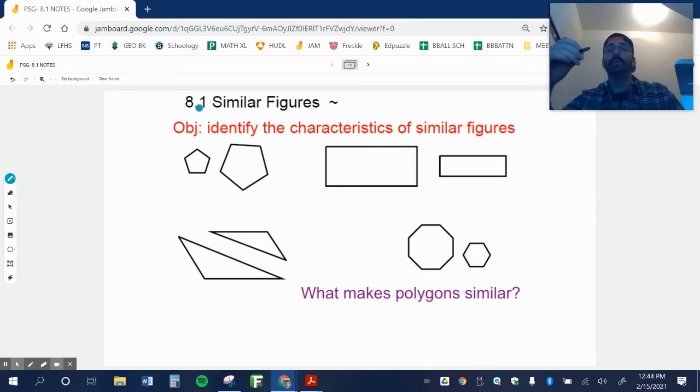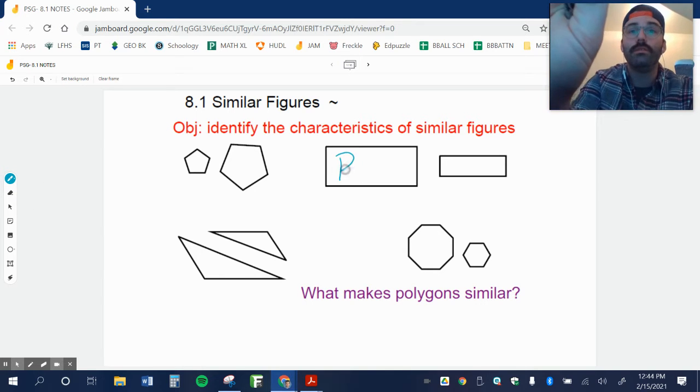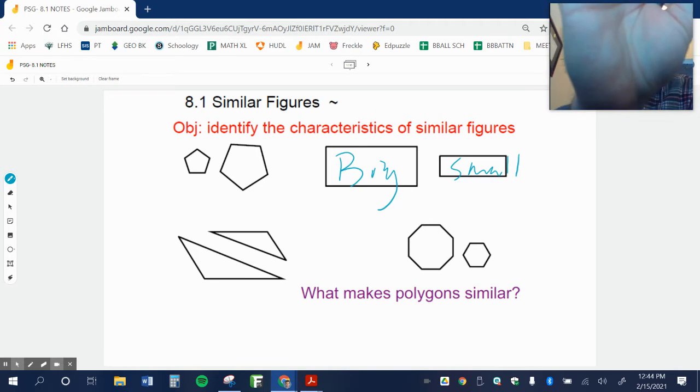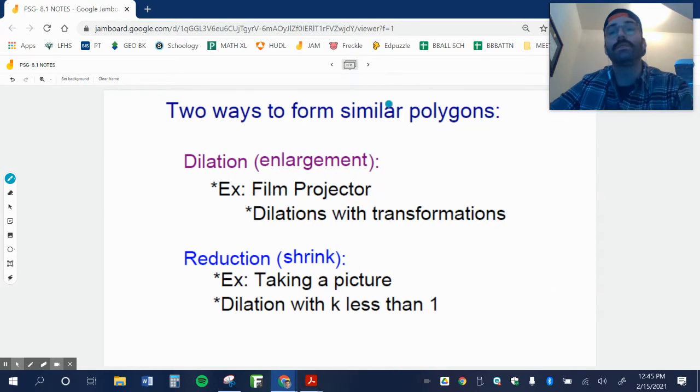All right, but today we're going to talk about characteristics of actual similar polygons or similar figures, similar shapes, and also the ratio of the perimeter and area of similar polygons and shapes. What makes polygons similar? When we're talking about similarity, we're usually talking about one shape being big and one small, and you don't need to write much down from this. I would just write the title and the objective for today from this slide, because we're going to talk about how to form similar polygons.